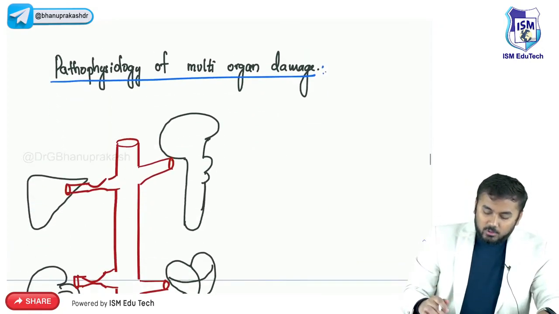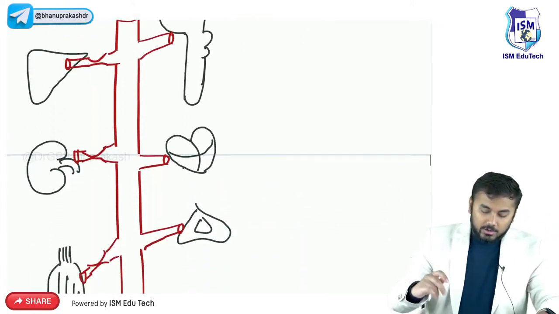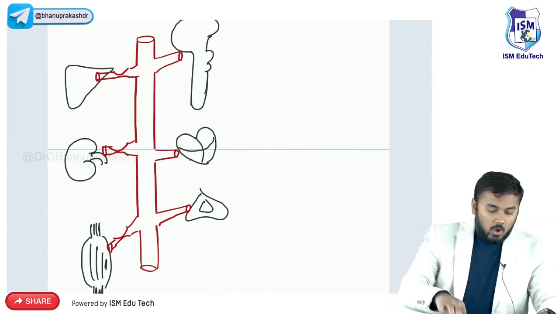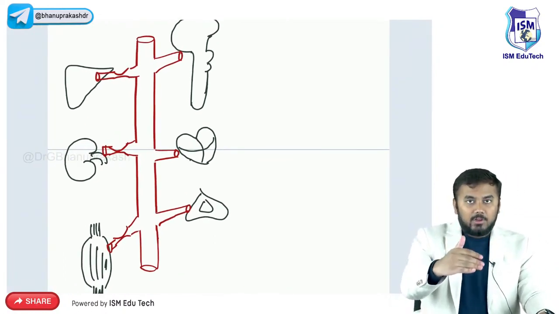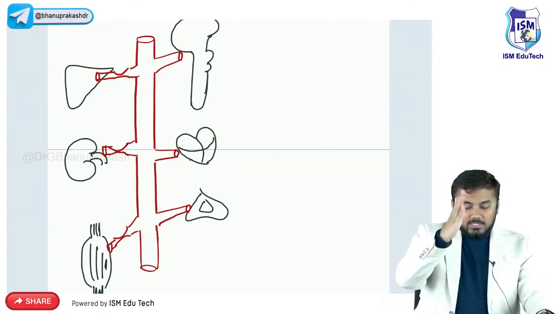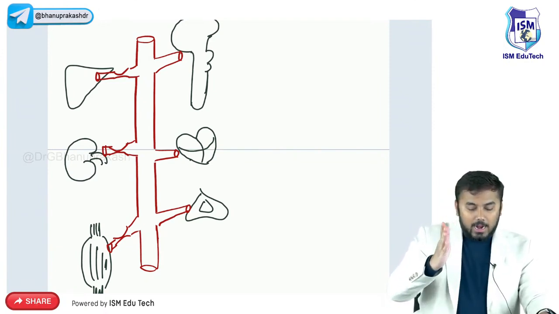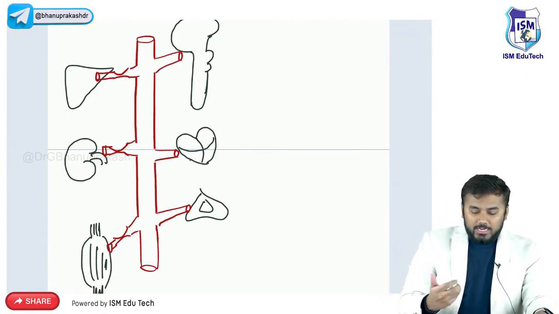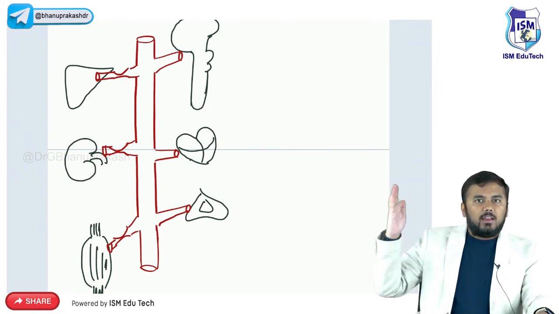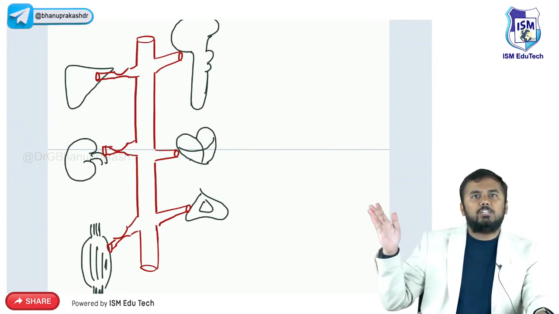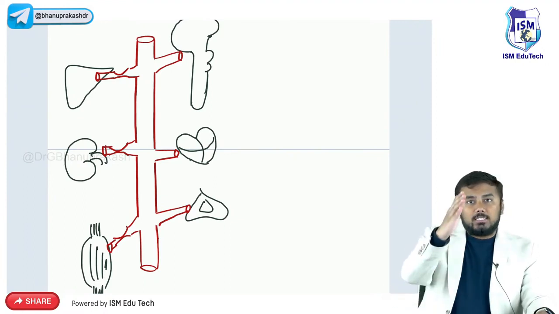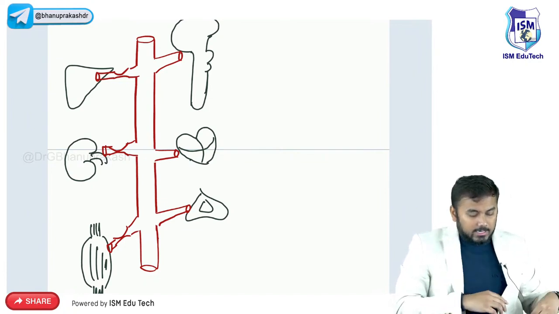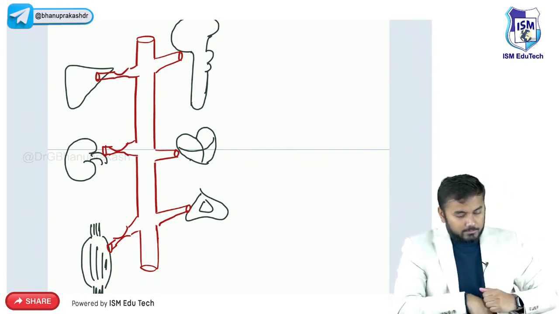Now, regarding the pathophysiology of multi-organ damage, right? Now, all of you look at this picture. In this picture, on the right hand side, you have got liver, you have got kidney, you have got skeletal muscle. In the center, you have got brain, you have got heart, you have got adrenal gland. Now, what I am telling you is that liver, kidney, and skeletal muscle, these are the peripheral organs, the peripheral tissues. ये brain और heart जो है, these are the central and the most important part. Brain and heart are the central as well as the most important part.